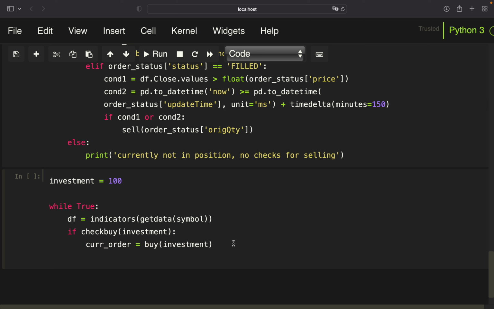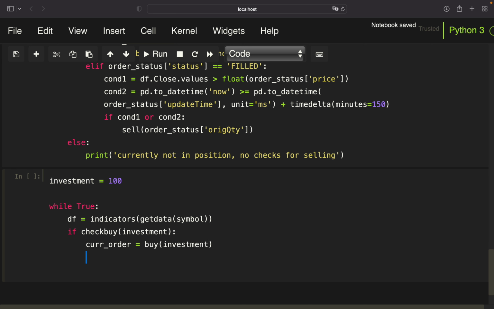So it cannot happen that we have a current order which is being checked by the check sell function which is being overwritten, because whenever we are in a position, we write that into our position dictionary. So this is something which can never happen here, and it is important that this is never happening.